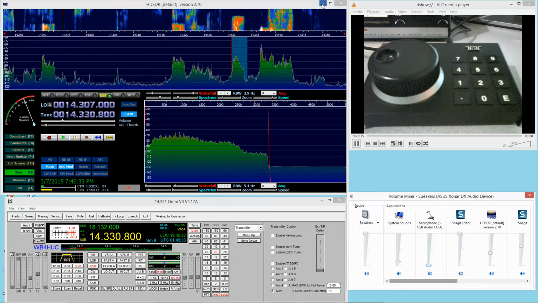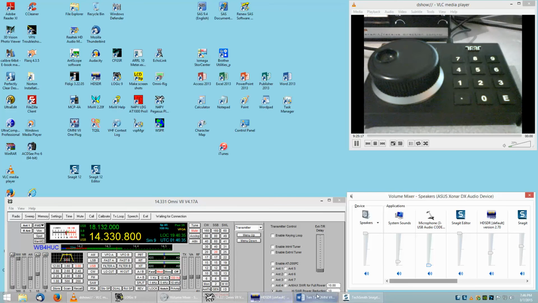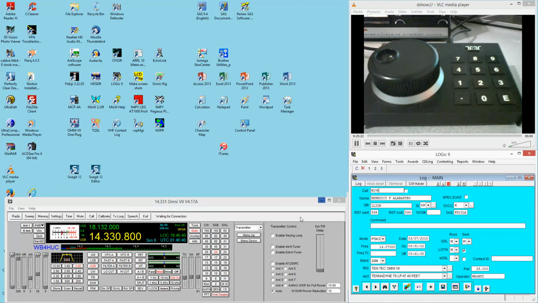So then the last thing to talk about is the logging software. You can see the radio is on this frequency, so if I enter a new entry into the logbook, I'll just use my own call sign for fun, then you can see that the mode and the frequency were read from the radio and plugged into the logbook entry, so that when you save that, it's just one less thing you have to do. It fills that in for you. But I'm going to delete this since I don't really need it in here.